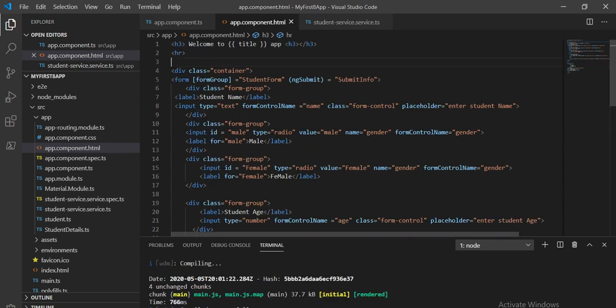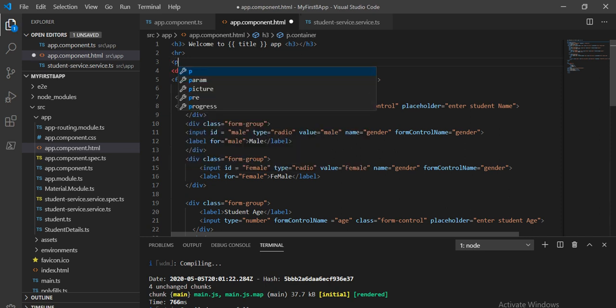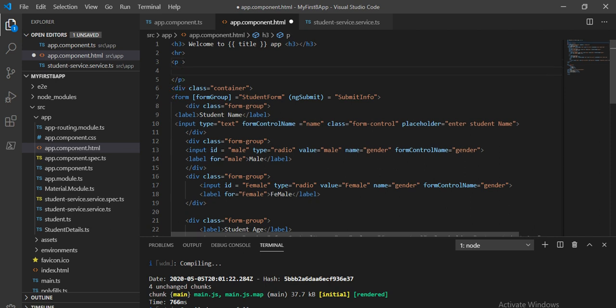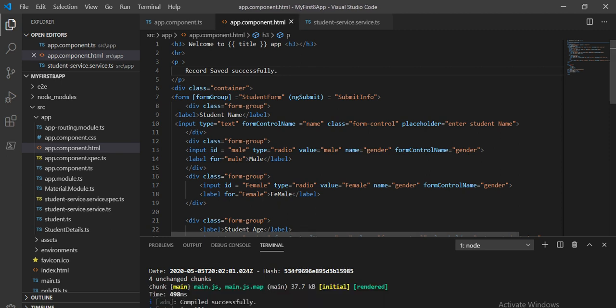Here I will take one paragraph, and if we save and the save is successful, then we will show a message like record saved successfully, and we will show that message based on one condition. So record saved successfully. So that will show on the browser, but based on one condition.